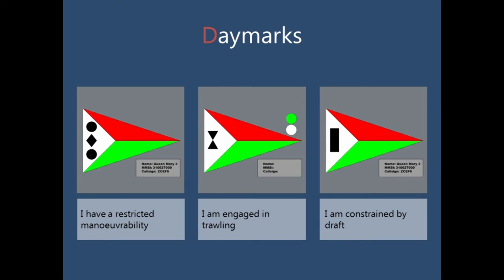On this slide you can see in the first picture a vessel that is restricted in its maneuverability. This pictogram has a green color on its starboard side and a red color on its port side. In the white part of the pictogram you can see the day mark of a vessel restricted in its maneuverability. In the second pictogram you can see a vessel engaged in trawling, with the day mark of a trawling vessel in the white part and a light sign which is green above white in the top right corner. These pictograms also come with the standard AIS information: the name of the vessel, the MMSI number, and the call sign, shown at the bottom right corner.